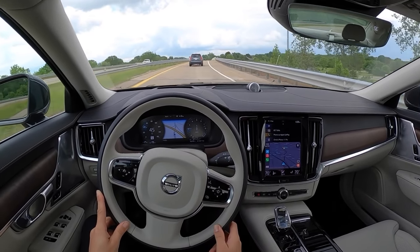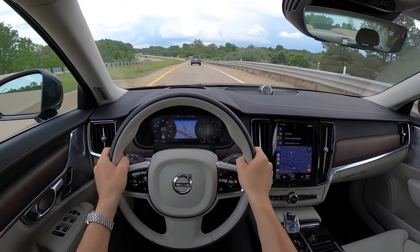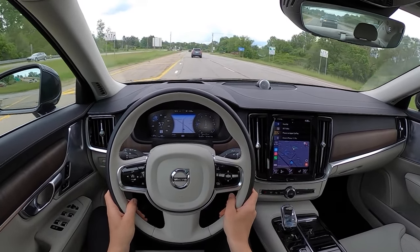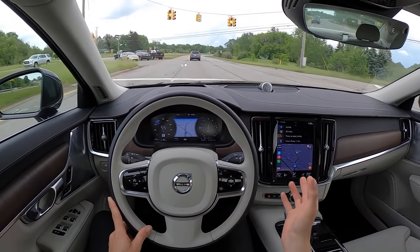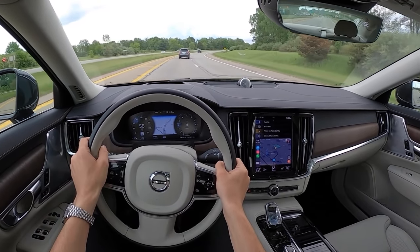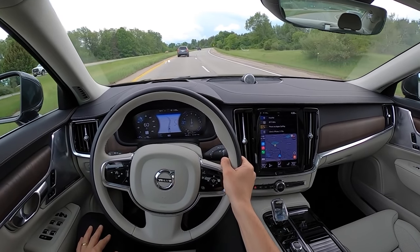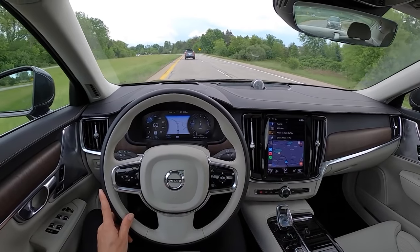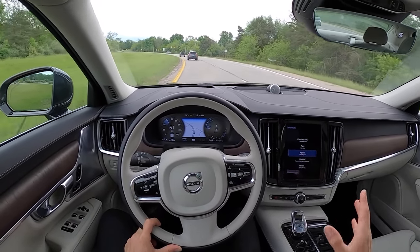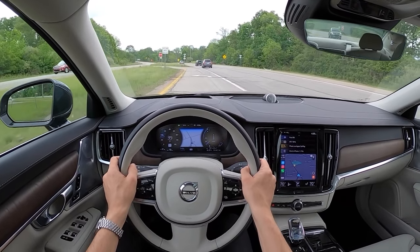So how can we sum up this new Volvo S90 T8 Inscription Recharge? I think it's a really nice overall luxury car. For the price you're going to struggle to do any better with the German competitors, and this offers a lot — all of your niceties, luxuries, and comforts you'd expect in a $60,000 to $70,000 vehicle. The fact that this is a plug-in hybrid makes it a little more enjoyable and nicer to live with. You get over 450 miles of fuel range from a tank on gasoline power only, making it a really nice road trip highway cruiser. For everyday shorter journeys, the plug-in hybrid nature with that rear electric motor makes it a fantastic daily driver.